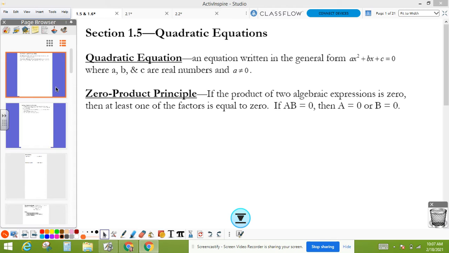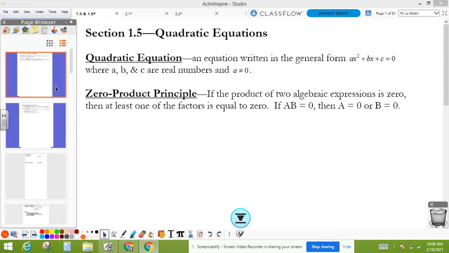There's actually 5, but we don't solve by graphing because that requires you to graph, which y'all don't like, which we will graph some quadratics, but we're not going to solve by graphing. You also can only use the graphing method if it has really pretty answers, because otherwise you're just kind of guessing. So we'll learn the 4 algebraic ways in this section. And the first one we're going to learn is to solve by factoring, which is why you need to know the zero product principle or property.